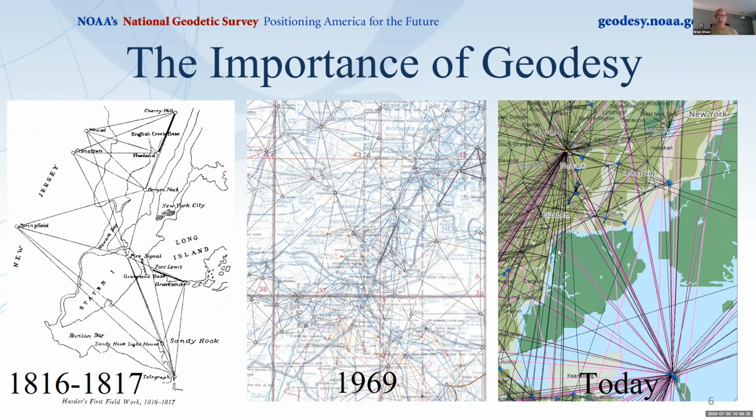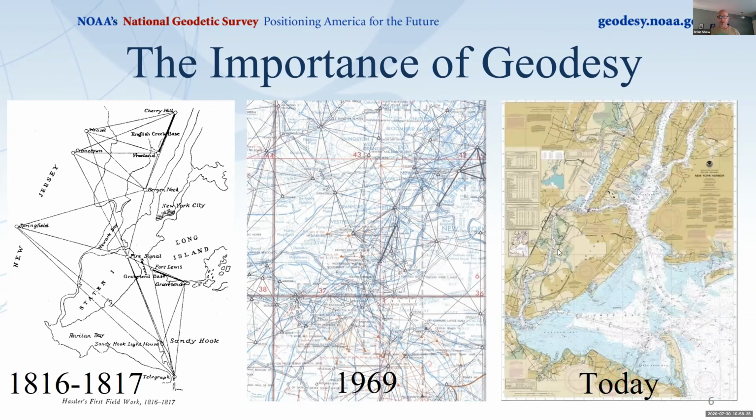And so nowadays we do almost all surveying with GPS. So you can see the vast amount of network configuration of this GPS network. And then our sister office, the Office of Coast Survey, is still putting out these nautical charts, using our accurate geodetic positioning as they go out and do bathymetric surveys to accurately determine what's underneath the water for safe shipping. These are very important because I forget how many billions or trillions of dollars of our economy is coming through the port still, and then being put onto trains and then onto trucks.